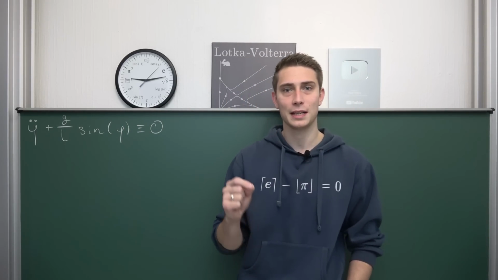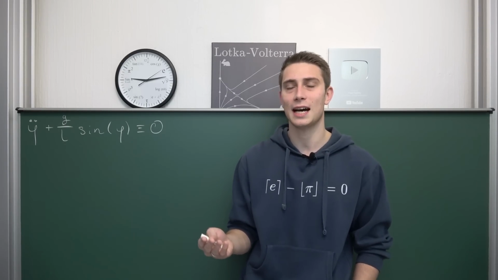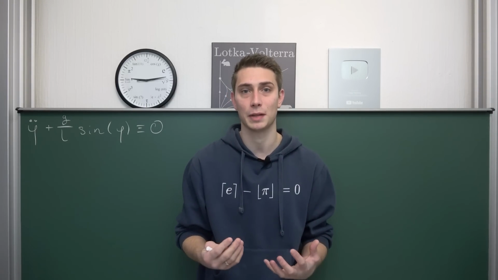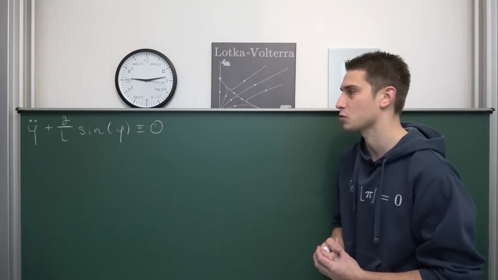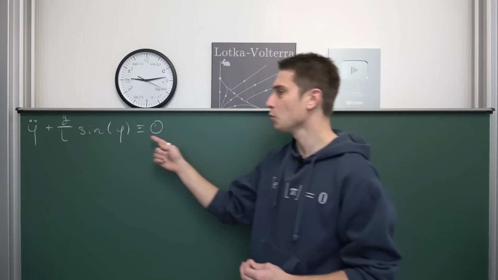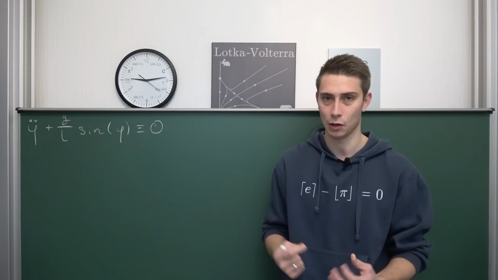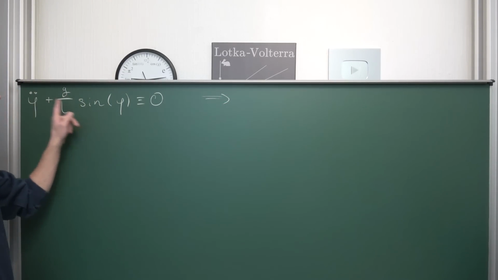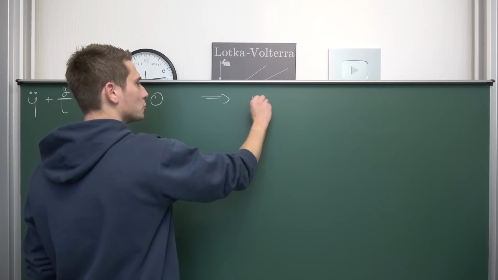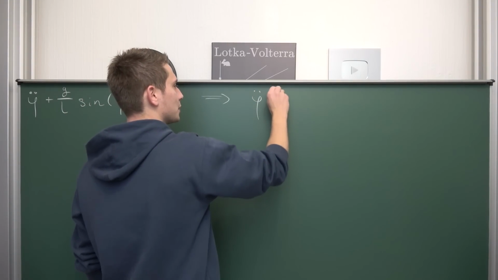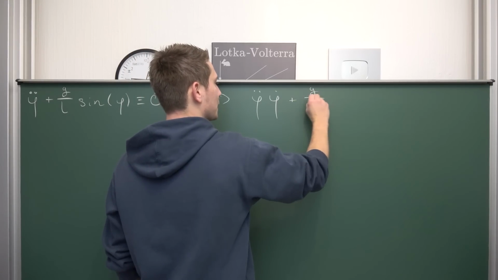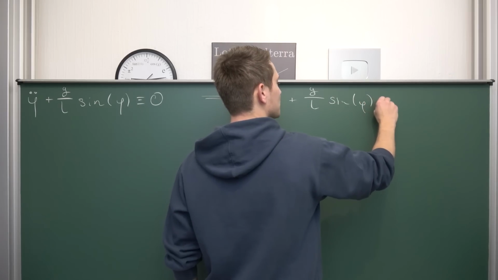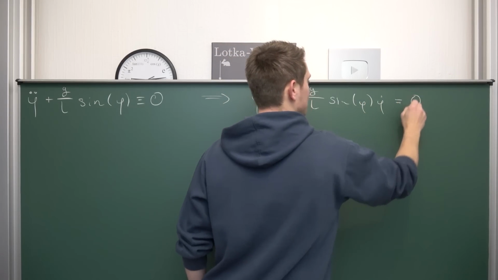And for this I would like to make use of a trick at first that I have used before when deriving the conservation of energy in my analytical mechanics playlist. You can find the link down there in the description. Namely, I would like to multiply both sides by a non-zero angular velocity. Meaning, what we are going to do is multiply both sides by phi dot. Meaning we are going to end up with phi double dot times phi dot plus g divided by L times the sine of phi times phi dot, being hence nothing but 0.